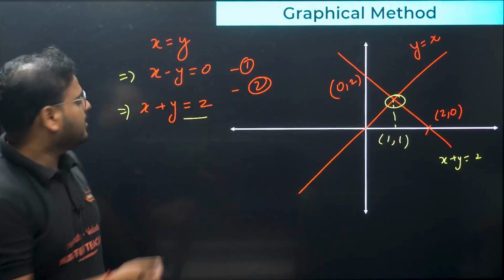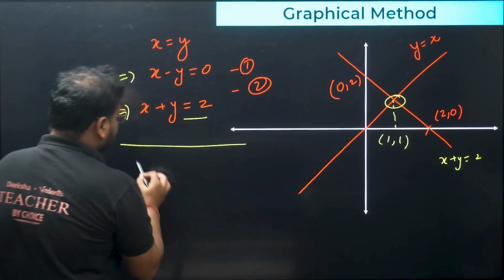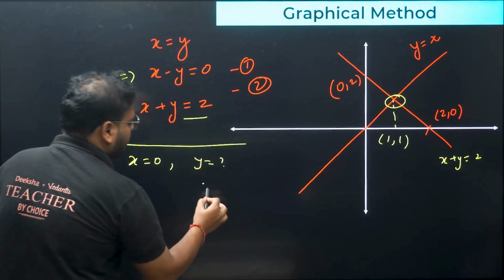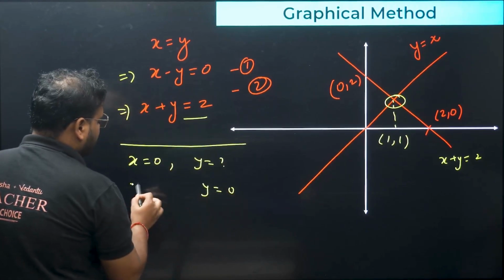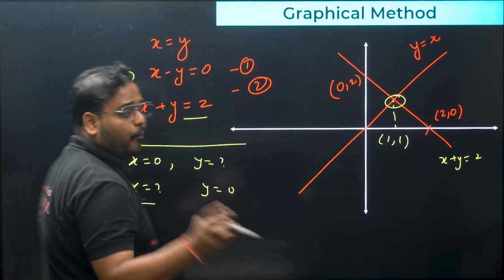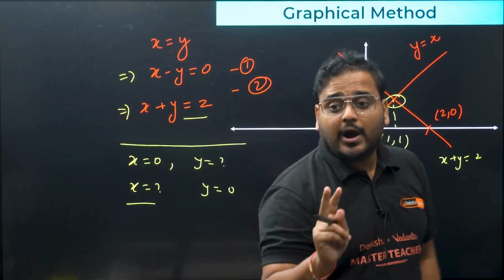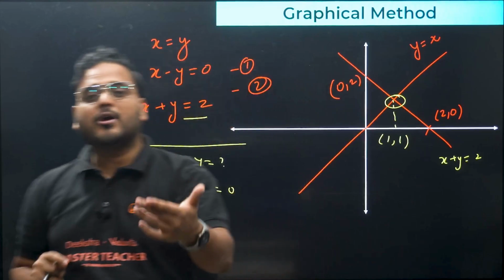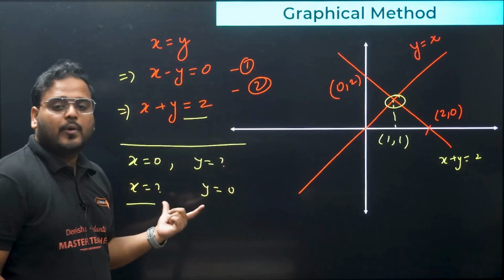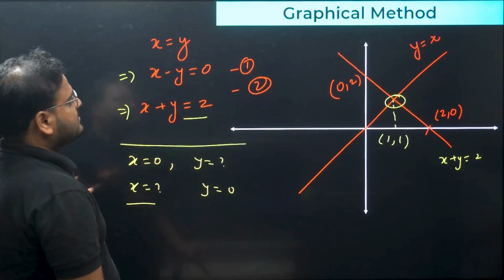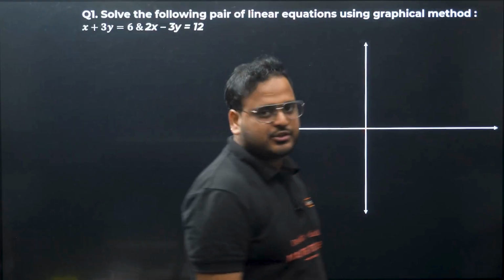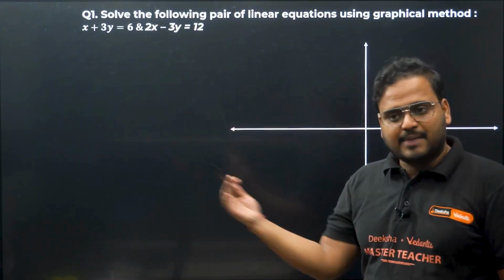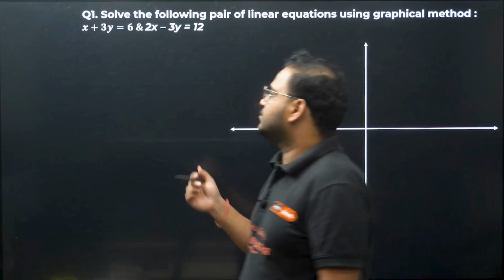How do we solve it? We have learned this method, right? Put x equal to 0, find the corresponding y value, put y equal to 0, find the corresponding x value, and you get 2 points, and a minimum of 2 points is required to plot any straight line, right? You can plot with 3 points also, 4 points also, but a minimum of 2 points is required. We'll see. I've taken a question and I'll plot it on this graph with the same method, x equal to 0, y equal to 0, that I used right now.